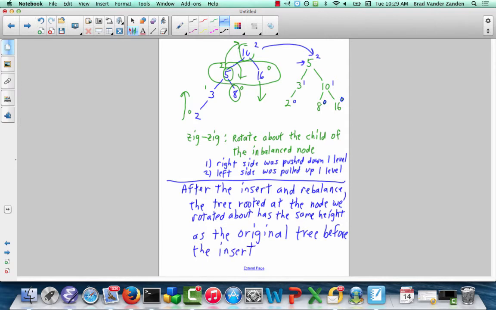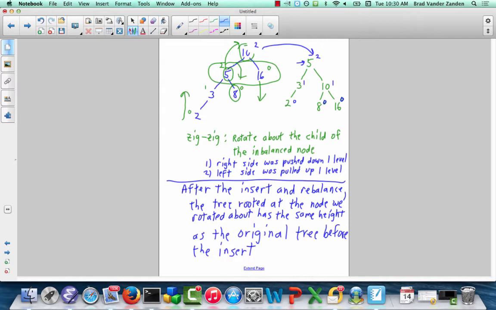And therefore, you don't have to go any further. There's no further rebalancing required because you knew in the original tree that it was a legitimate AVL tree. Therefore, if the tree rooted, in this case at 5, has the same height as 10 originally had, we need look no further up the tree.